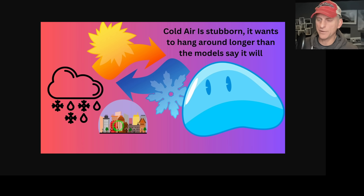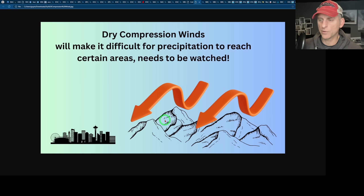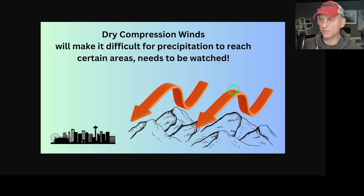Just a reminder — if you're around the Gorge area, there's a sea-level gap and that cold air can get pulled through there quite easily. Sometimes that cold air is stubborn and likes to hang around longer than the models say it will. This is what we're dealing with in some of these freezing rain events — you have all that east wind pouring out through the Gorge and some of the warm air riding up over the top of it. That's what classifies those freezing rain events for the Portland metro. The downsloping winds coming off the mountain ranges create very dry air, which makes it difficult for some precipitation to reach the ground, especially the further north you get toward the foothills or the Cascades.